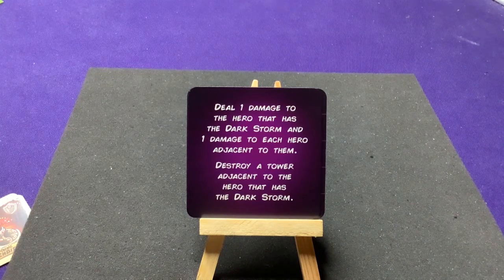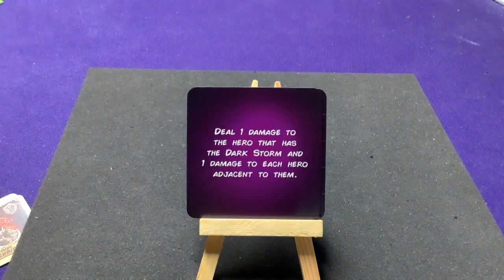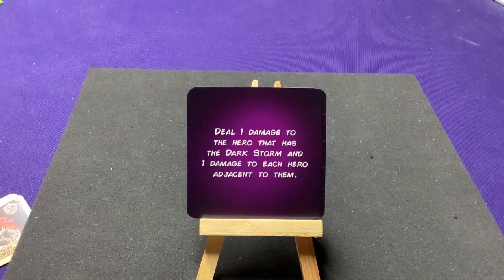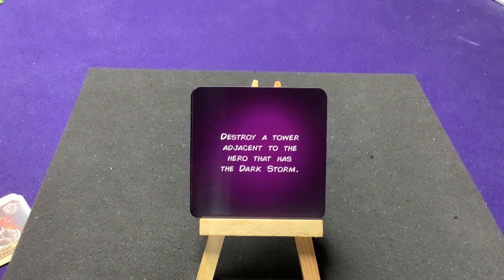Deal 1 damage to a hero that has Dark Storm and 1 damage to each hero adjacent to them. Destroy a tower adjacent to the hero that has Dark Storm. We'll grab Dark Storm here in a minute. Deal 1 damage to the hero that has Dark Storm and 1 damage to each hero adjacent to them. And then destroy a tower adjacent to the hero that has Dark Storm.